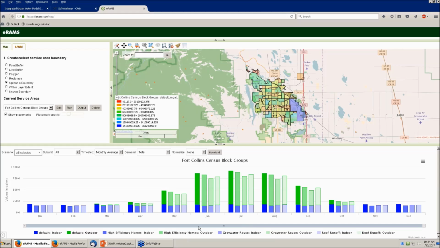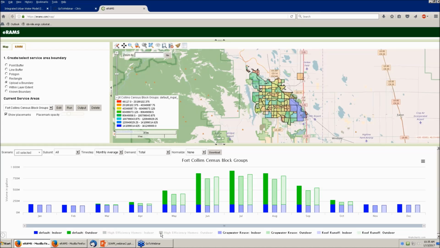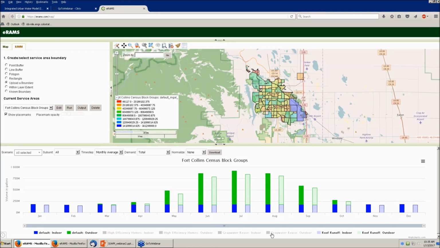So for example, with these, I can now look at a couple of these individually. So I can click on this and actually turn off some of these options. So I'm turning on and off so we can make comparisons between a fewer number of these. So I'll go ahead and turn off the graywater, and we'll just look at the comparison with roof runoff right now. So there we can see we use roof runoff to meet irrigation demand as well as some toilet demand. So we have some reduction in indoor demand as well as outdoor demand associated with that.